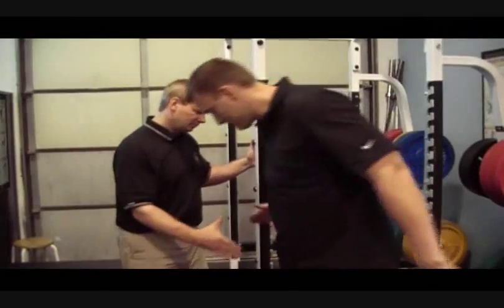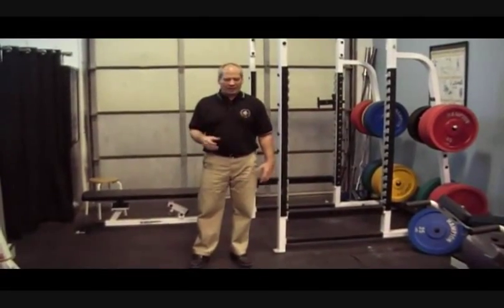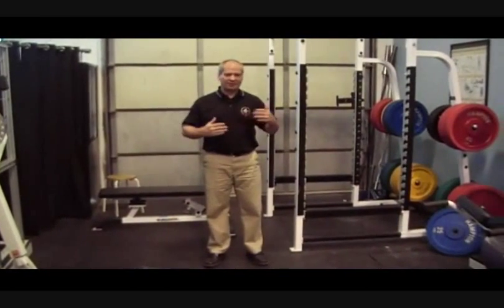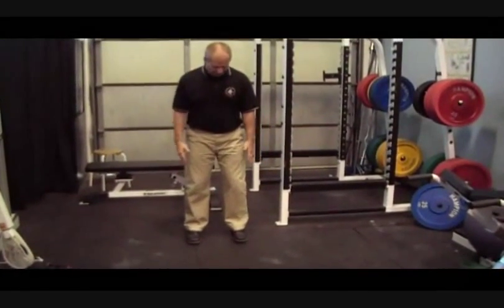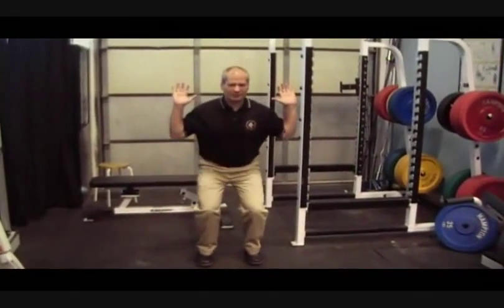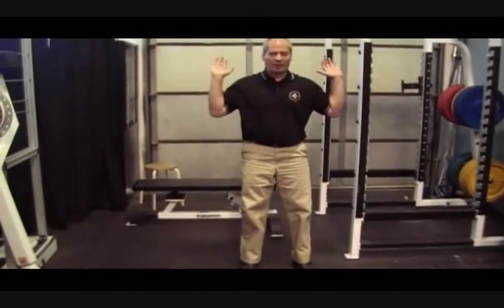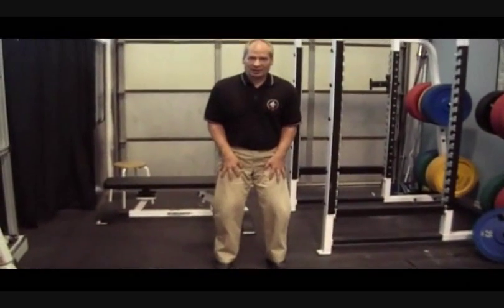Okay, great. The most important thing as far as the squat is the stance. Many times we see in the gym and in the magazines and the books that it's taught to have your feet close together, about shoulder width apart, and what you do in those types of squats is you drive with your knees forward first, you go down, and then you come back up. And that is an excellent exercise to help develop the quads.